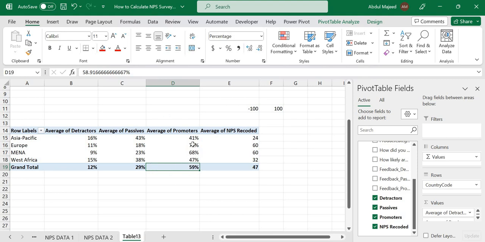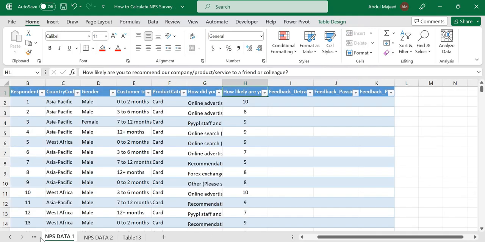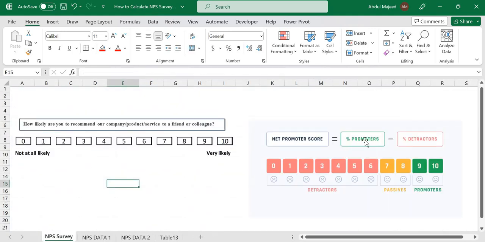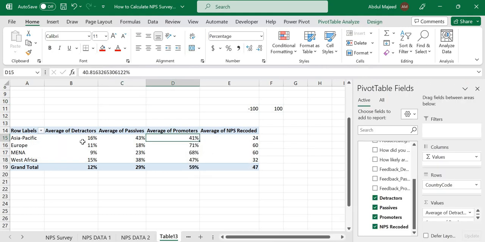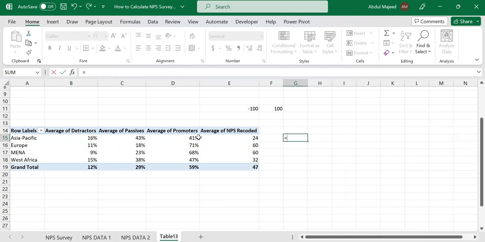If you check, our NPS, as we said, is the percentage of promoters minus the percentage of detractors. Looking at an easier row, you see that promoters we have 41%, and then we have detractors 16%.